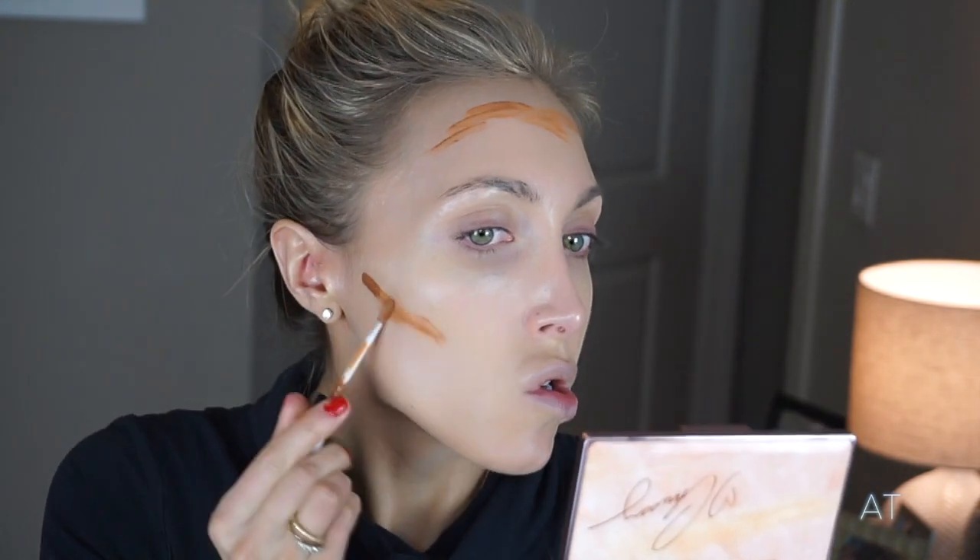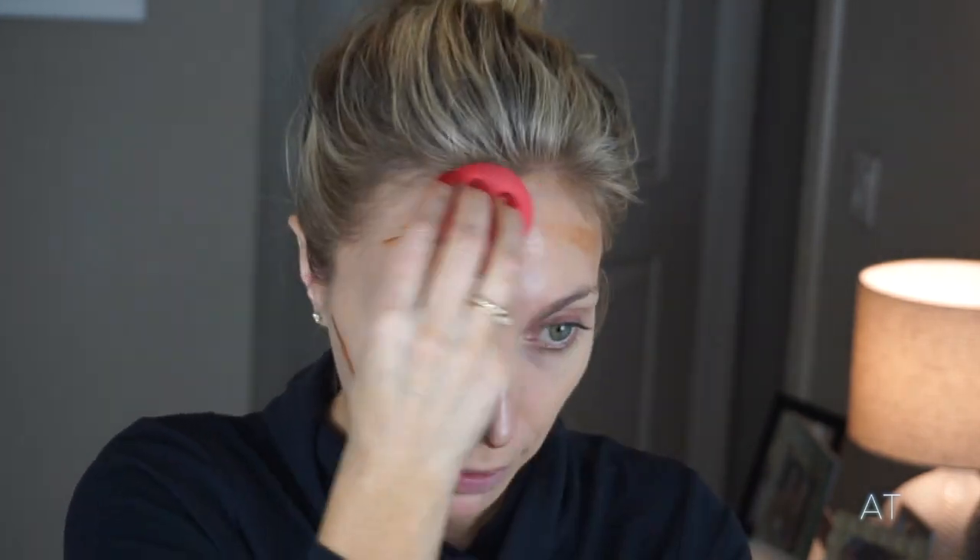Now that I have my base on, I love to go in and really wake up my skin with a good bronze. But because it's my day off and I really want to look like my skin is very healthy and dewy, I like to use a cream contour. The one I use is by NYX and it's called Deep Golden. You can see it's really dark. It's on like this doe foot applicator - I just make a little line here underneath my cheekbone and up here on my forehead. Although this is a drugstore product, it's very pigmented. I take a damp beauty blender and bring this into my hairline and blend it into my contour to really liven up the skin - you're going to see a major difference.